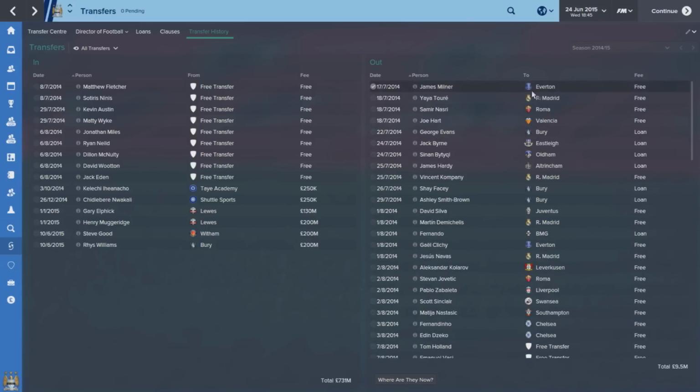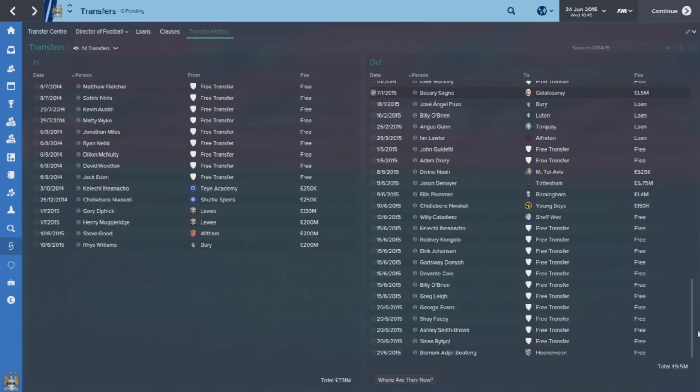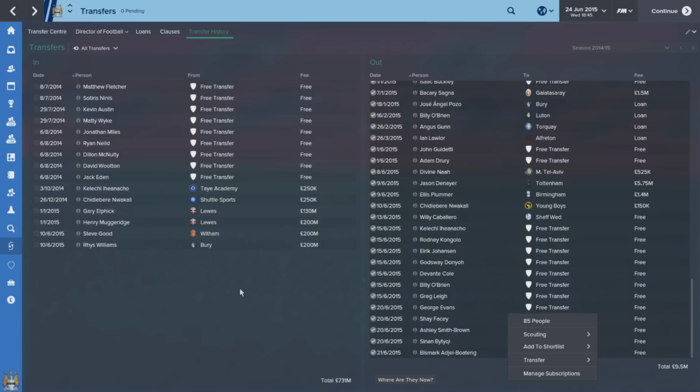If we look at the team as a whole and I highlight everyone, how many players did we get rid of this year? 85 we got rid of, so we did quite a good job there, and our total spend was £731 million. So well played, boys.